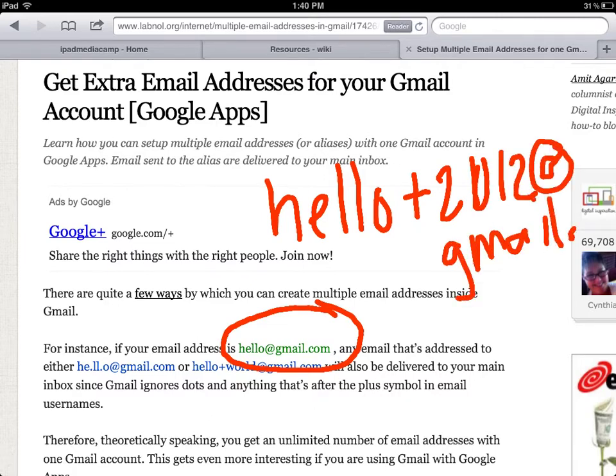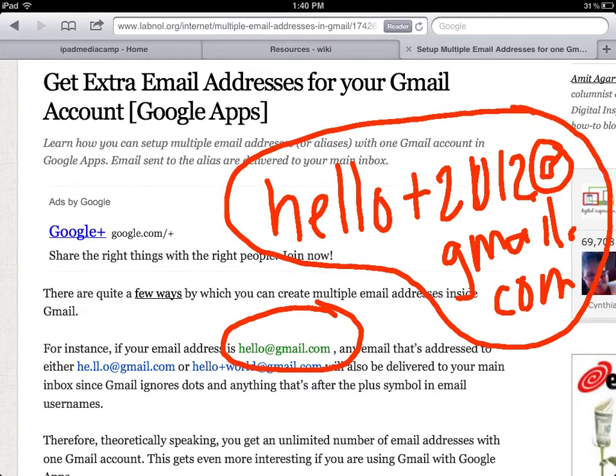What that's going to do is it's going to deliver email that are sent to that address to your same inbox. It's not creating a new Gmail account, but this address is going to function as a new email on sites that you register like ShowMe. And so that's a way, without creating another actual inbox and whole email account that you have to check, that you can create an address that you can use to register. And so teachers who are using Gmail accounts will sometimes do that so that they can create a separate channel, for instance, on the site ShowMe, that they could use for a different year or a different class.